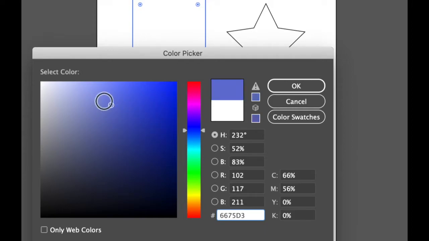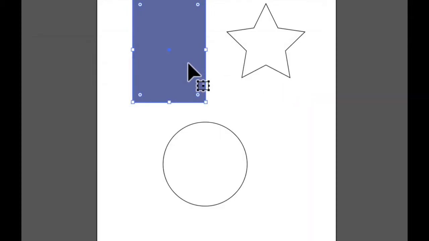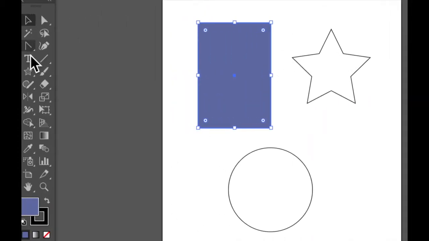So now we're just going to pick kind of a slate blue or something like that for this shape. Not very exciting, but there we go. You also notice there's a hex code down here. If you're doing tutorials online, they very often refer to the colors as hex codes, and this is where you could type that in. You can also see the process color here for cyan, magenta, yellow, and black. So there we go, and we're going to click OK, and now that is filled with the color.